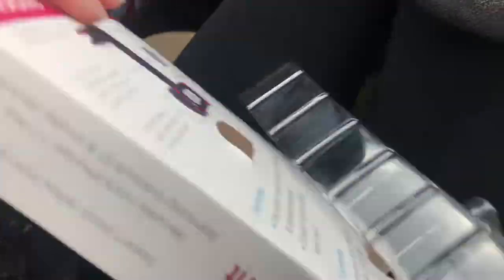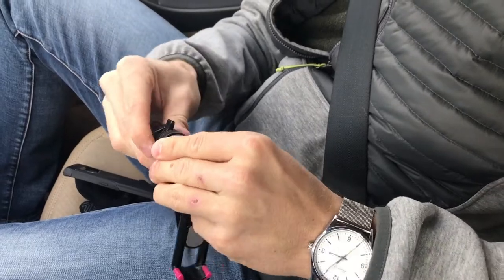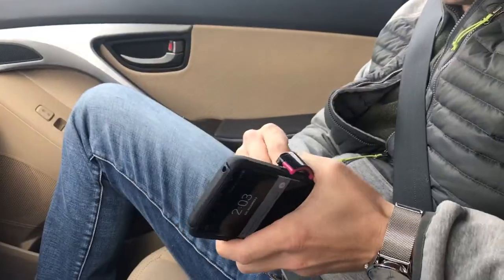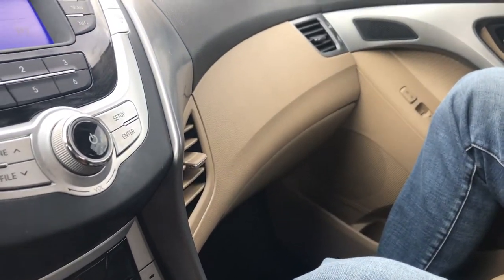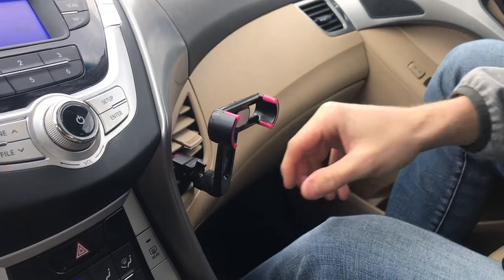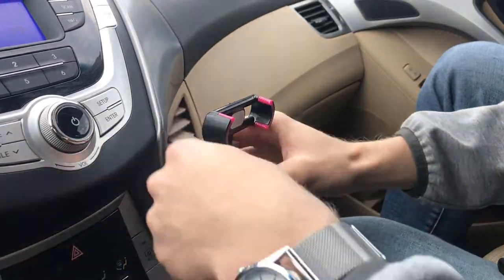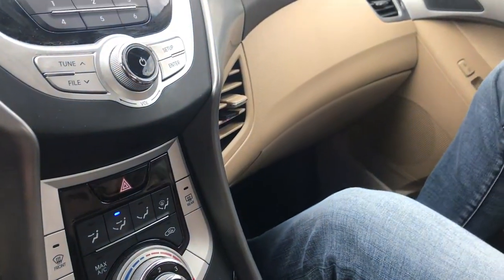One thing I bought at Five Below for myself — I got some gifts for people there too, but I got this phone mount for myself. I'm hoping I can put it on my air vent and mount my phone, but I'm realizing my air vents are kind of low. We tried putting it on the air vent and it tightens around the vents, but one of the vents is loose which is an issue. We tried the other vent — it seemed to work for a second, but then it broke.